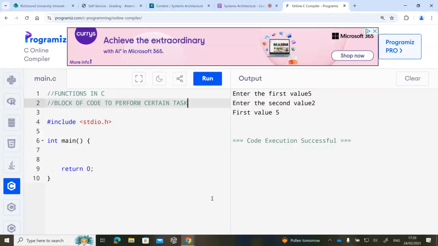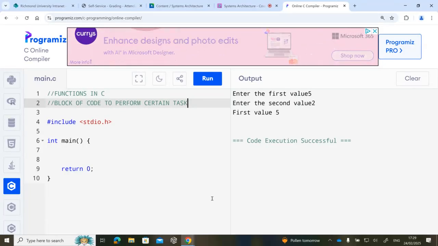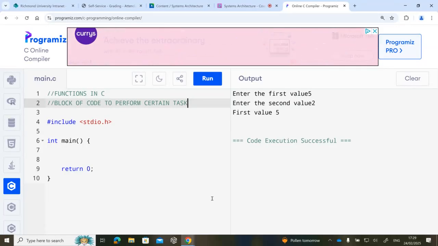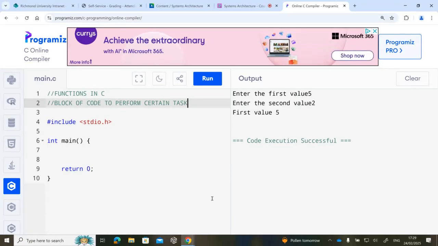And now write down, there are 3 parts to a function. The first part will be to declare the function. The second part will be to call the function.